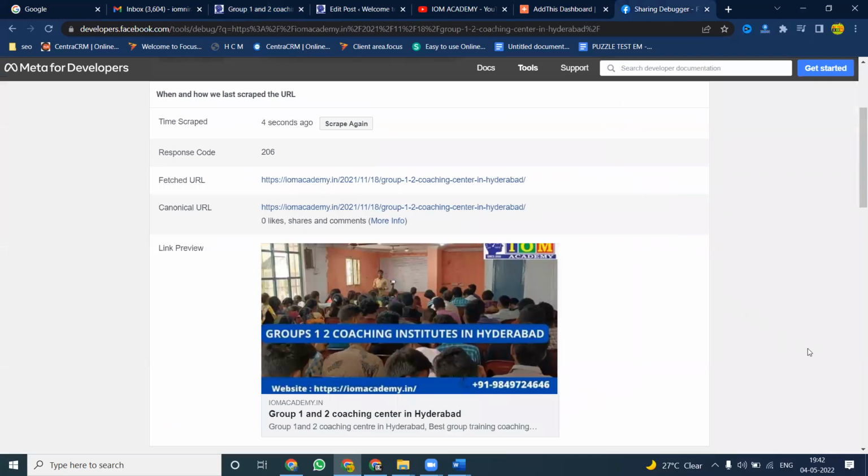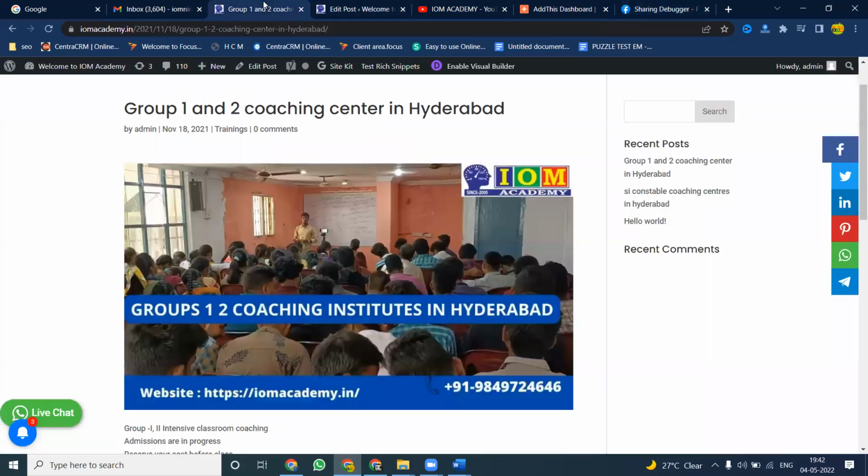Any unnecessary image can be replaced so we can show our image. They are showing the old thumbnail, and our thumbnail is not visible. For that purpose, we can use the option called Facebook Debugger. The code is compulsory and important. We can follow the instructions to make the proper image visible to the user. So that is the Facebook Debugger.